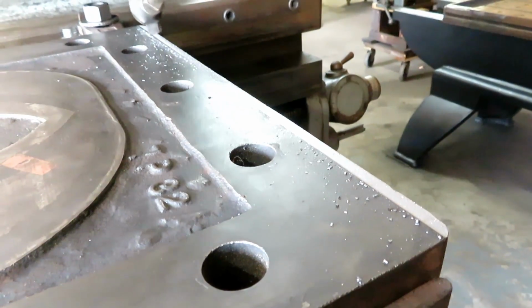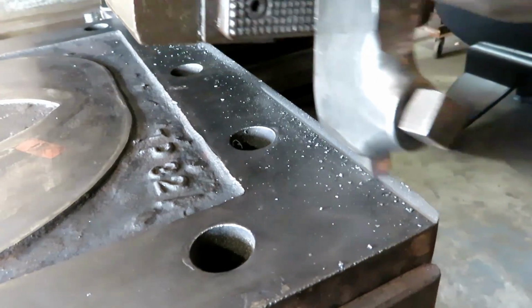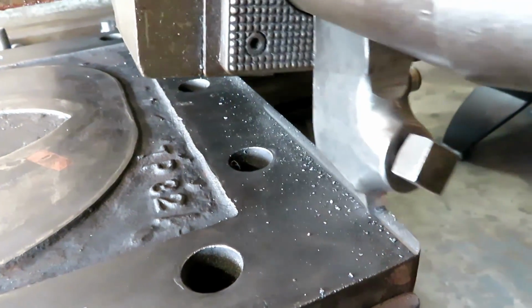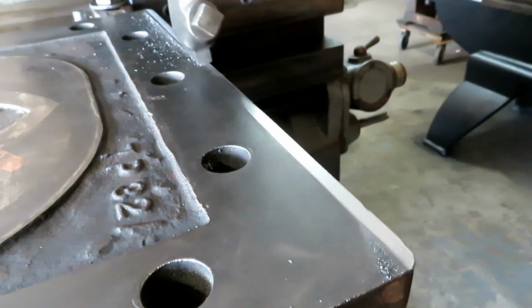This is just an exploratory pass across the top, real careful to see where we're at. And as you can see, it's cutting on the ends, but not in the middle.